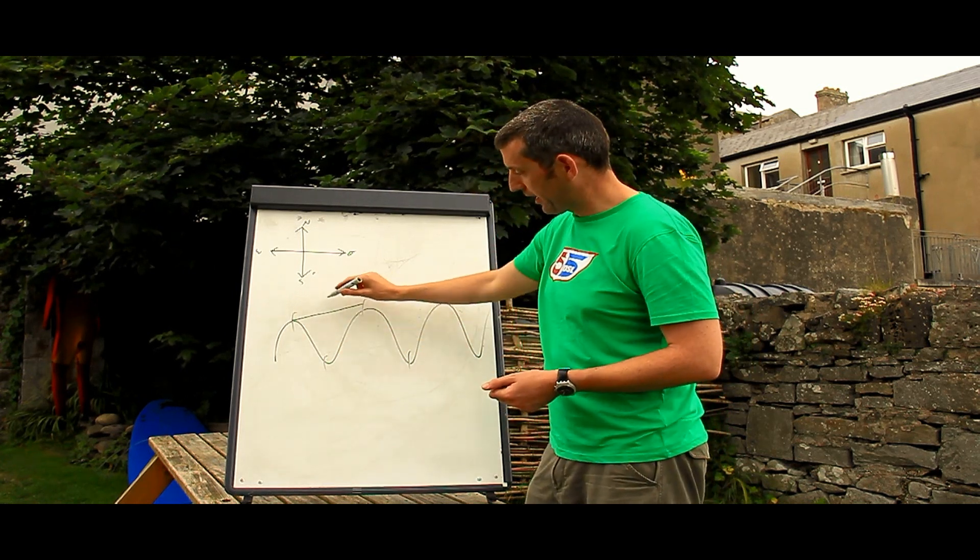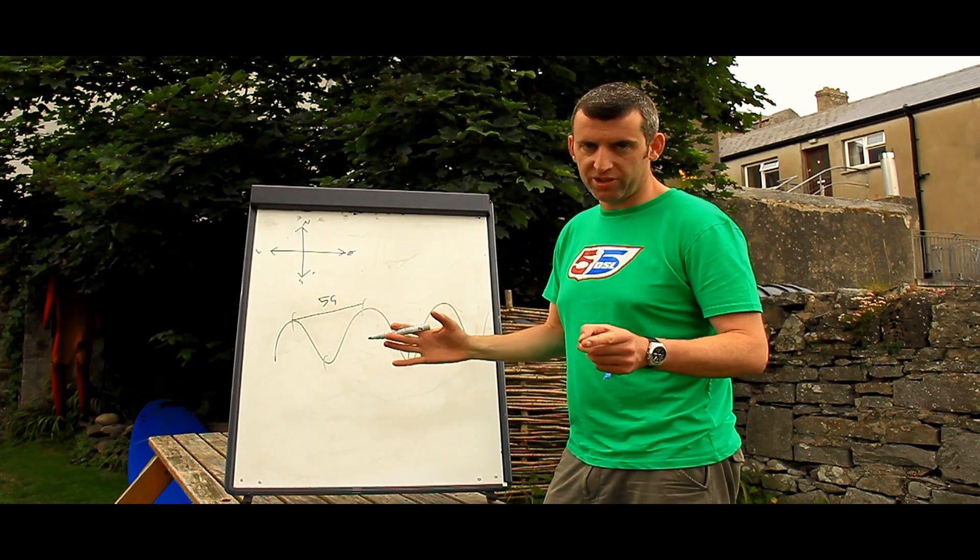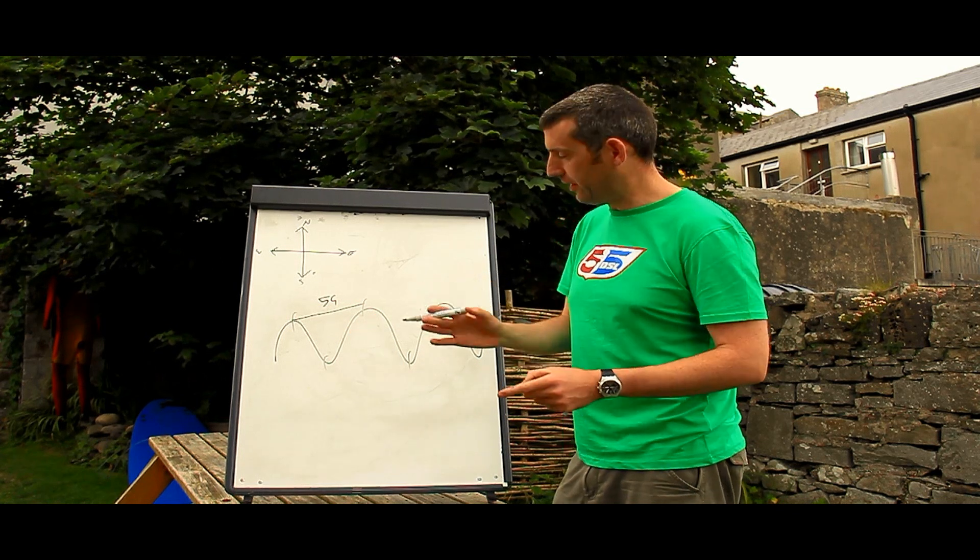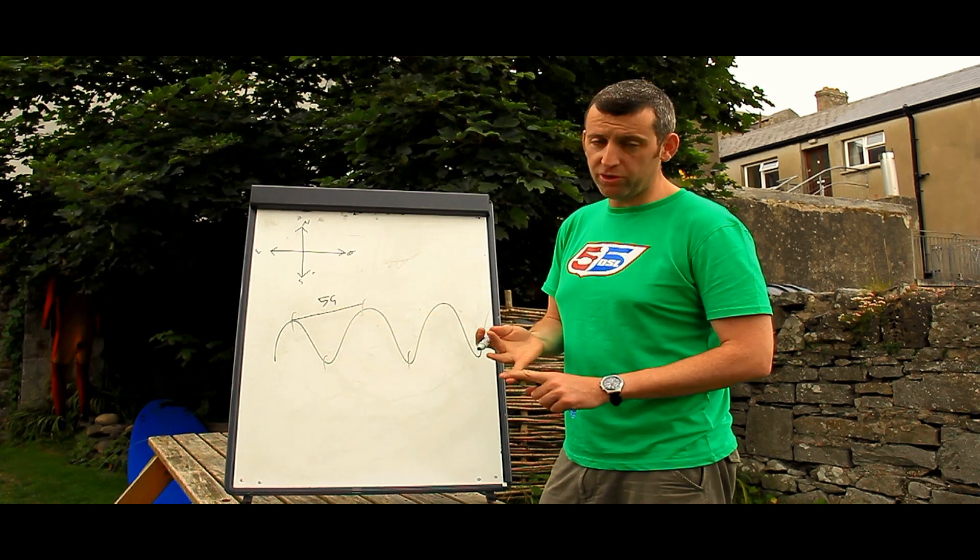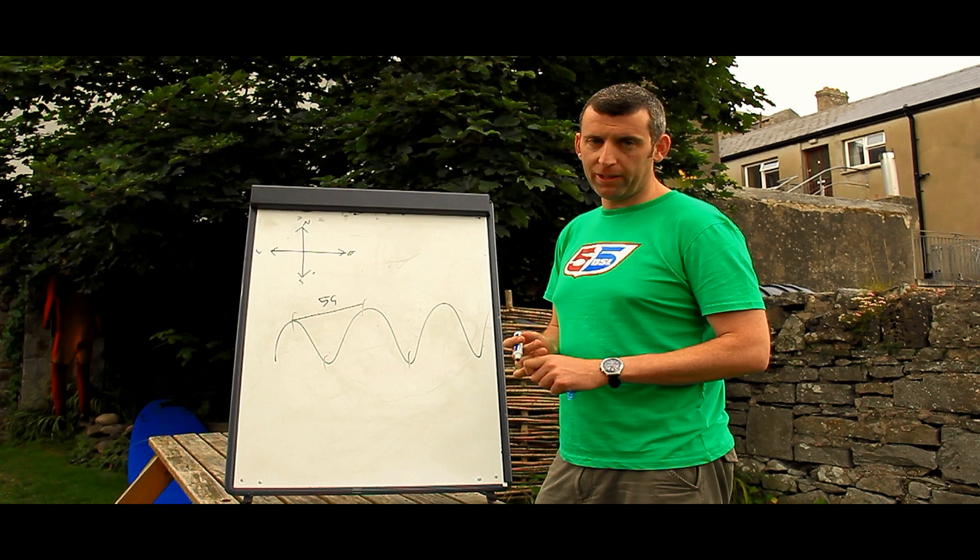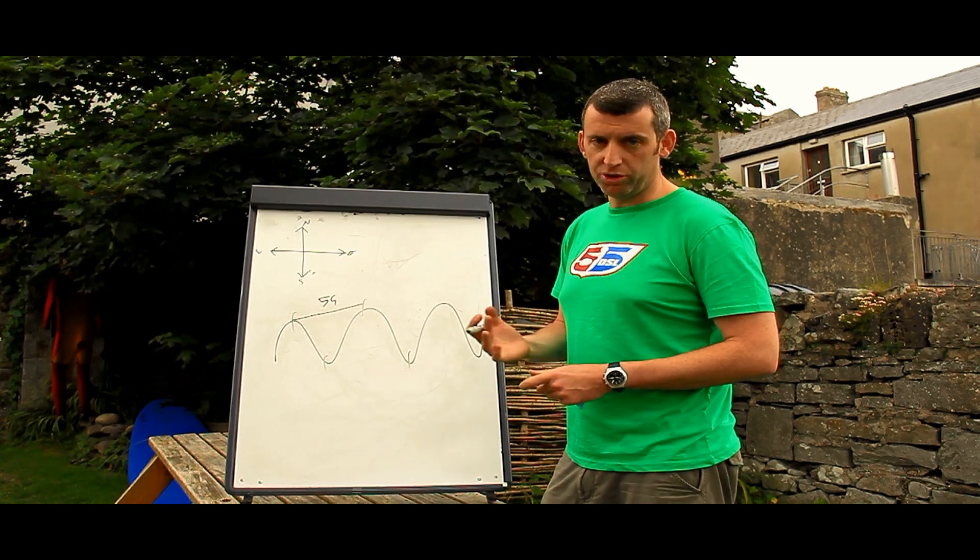If you have a wave forecast on Wind Guru for five second wave period, it's measured in seconds, it's the time it takes the wave to move past a fixed point. So if you have a wave period of five seconds with a wave height of two meters coming in a southwesterly direction you will have probably a two foot wave on Strand Hill or Strida.